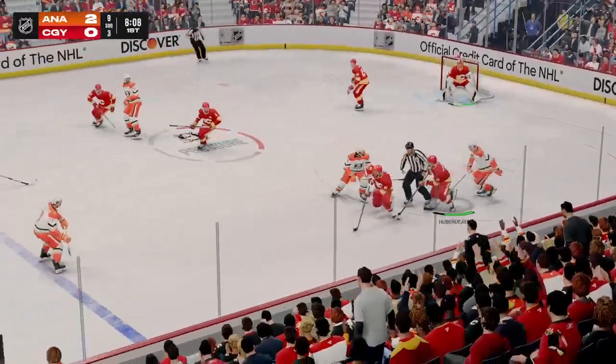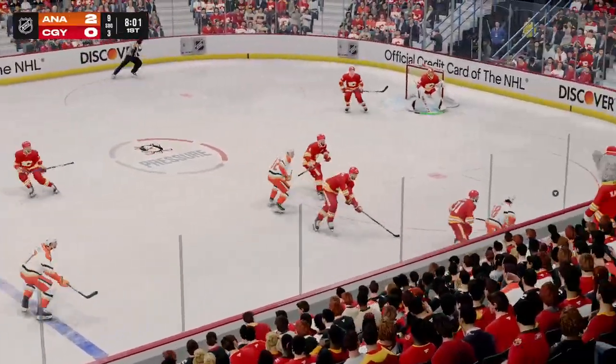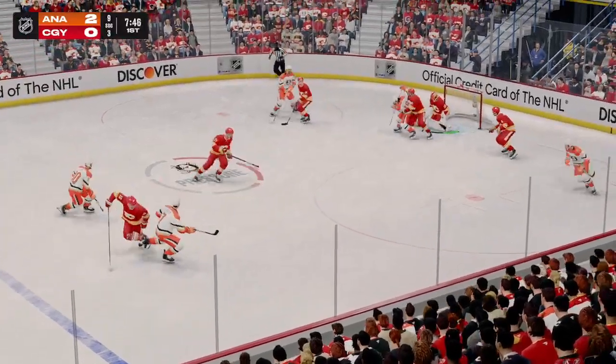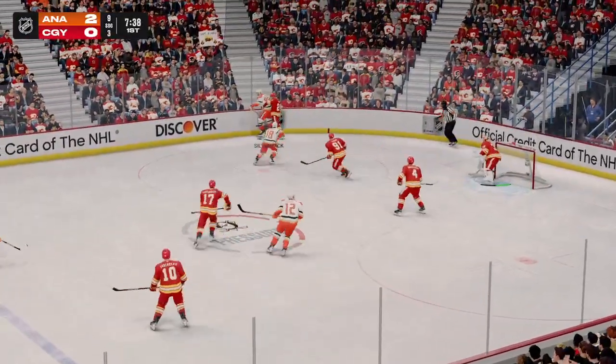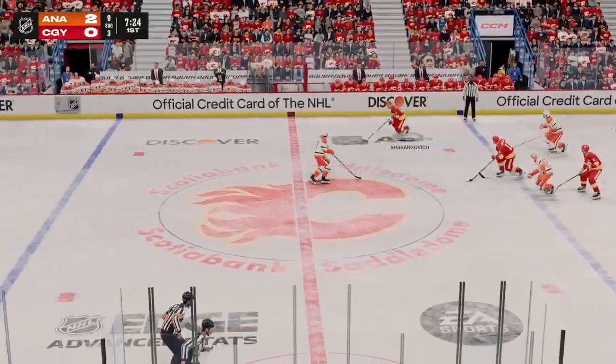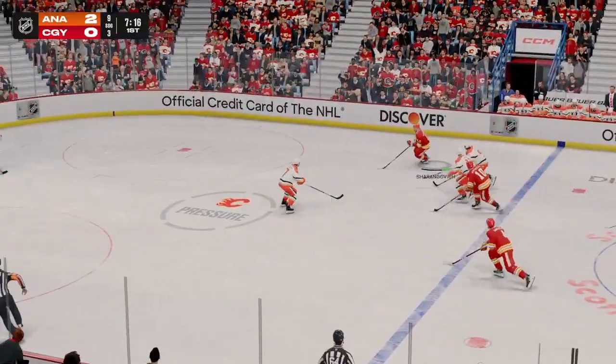Kadri's won the draw deep in the defensive zone. Forces the turnover in the offensive zone. Anaheim's been working hard all night, James. They've been intercepting pucks at a great stick position, and it's been a defensive clinic. They've got to find ways to get to the other side of the puck and generate some offense.